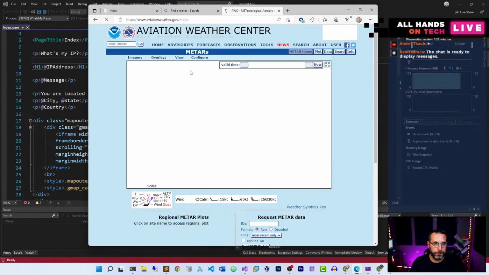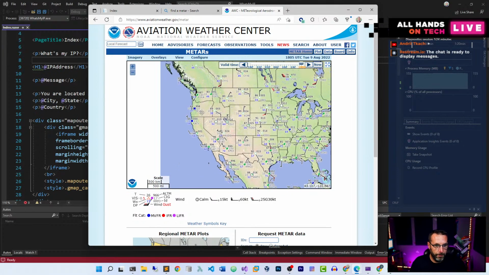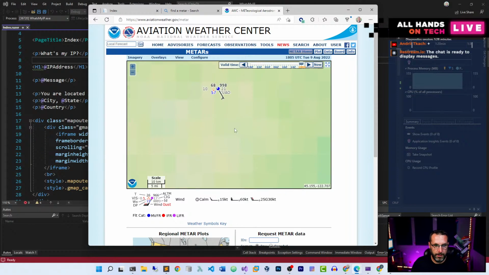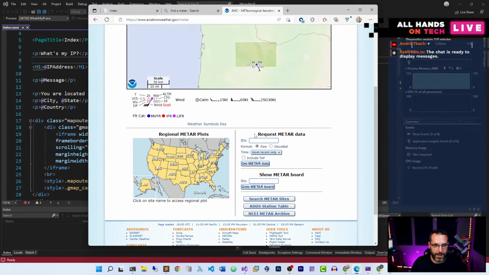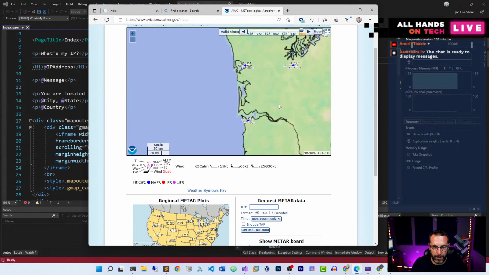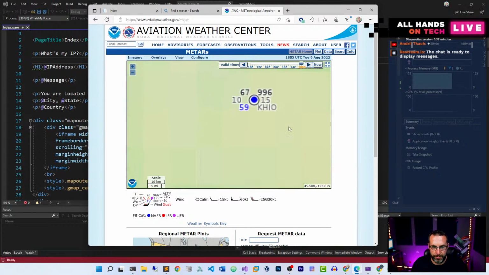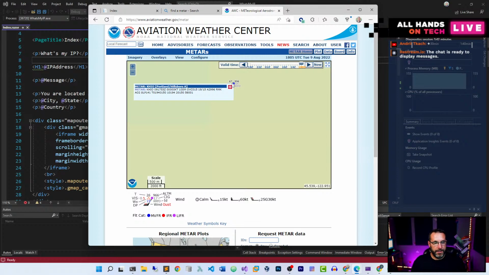Here we go. So we can go to the Aviation Weather Center. What we're building today is we're not inventing something new. There's METAR decoders all over the place, but I thought it'd be something fun that we could do. So KHIO is my airport, and there's the METAR for my closest airport. So if I'm going to go out and fly my drone, I want to know what the weather's like. I can load up a weather app, or I can check METARs here and basically decode this.